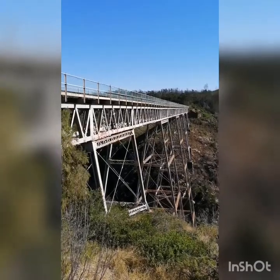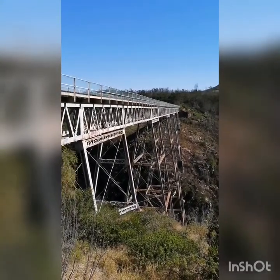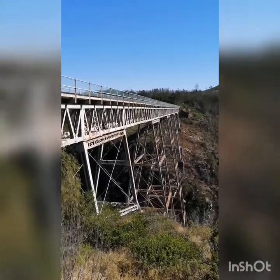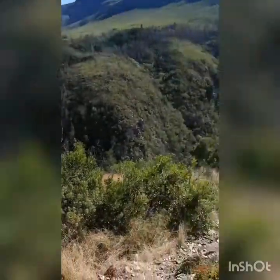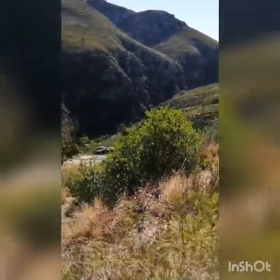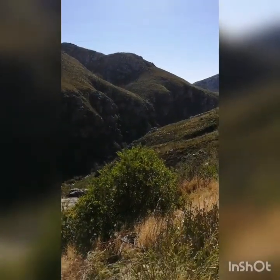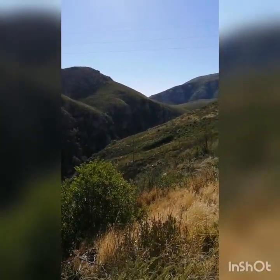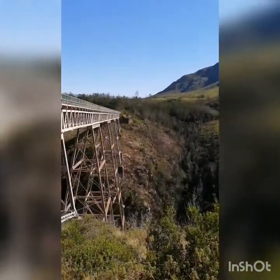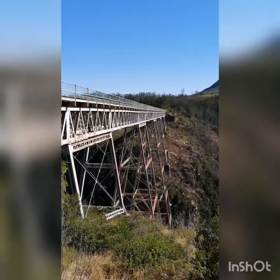We made it to the other side! You can just see that piece of engineering out there — it's incredible, beautiful. There are a couple of trails going down here. You can go all the way along the gorge — there are pools down at the bottom and the river is flowing. Beautiful day for a hike. Just look at that — the highest narrow gauge bridge in the world.